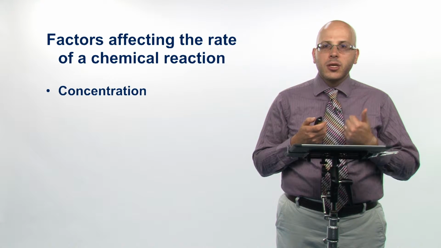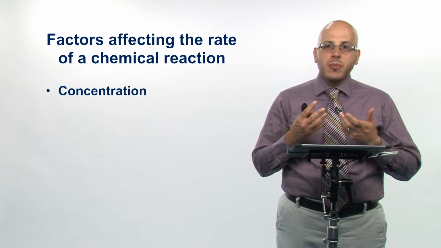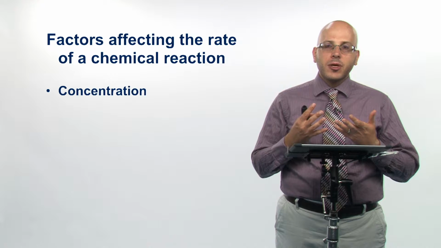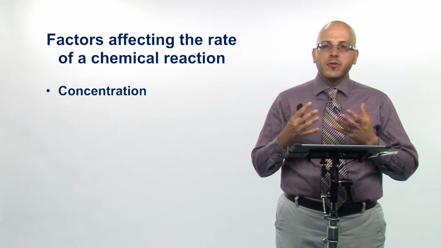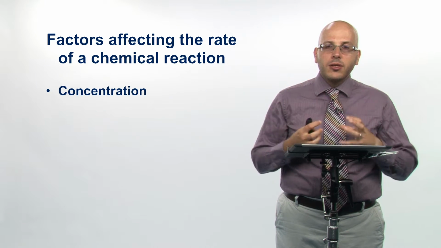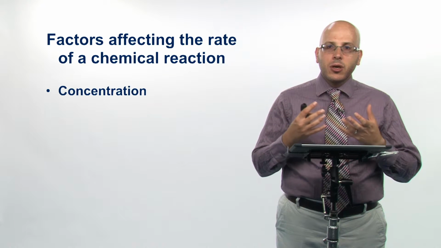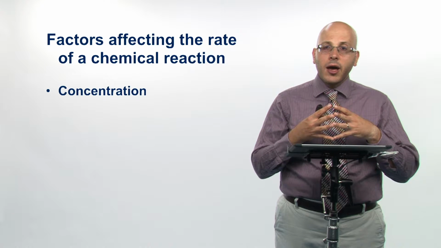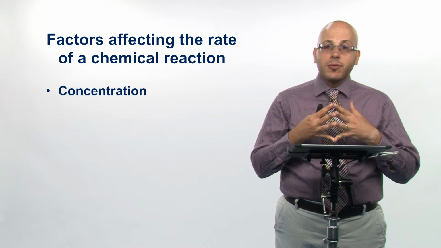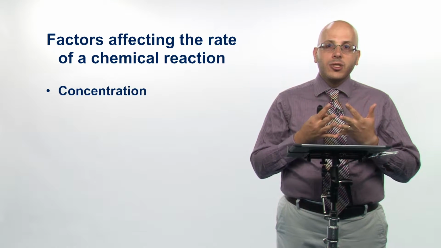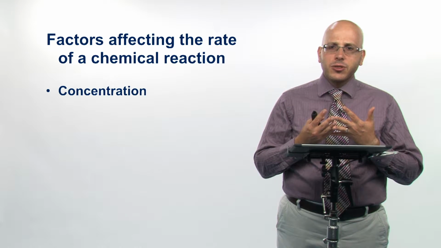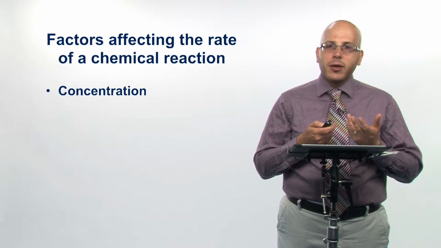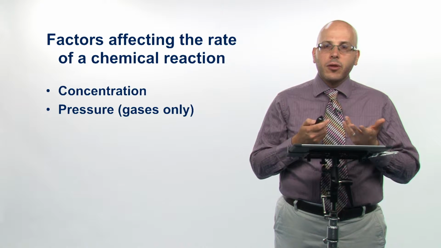First is concentration. Concentration means the amounts of the reactants that are present, and the reason that matters is because we're thinking of chemical reactions in terms of collisions. Things are bumping into each other and doing things. So the higher the concentrations are, the more likely they are to come into contact with each other and collide. And so the more they can collide, maybe the faster the reaction will take place. Generally speaking, not always, but generally, as we increase the concentrations of the reactants, the rates of the reactions also go up.